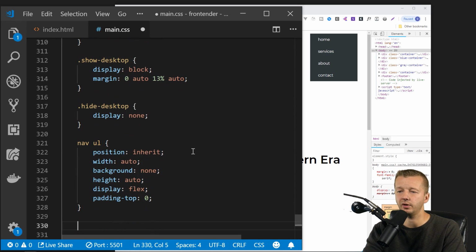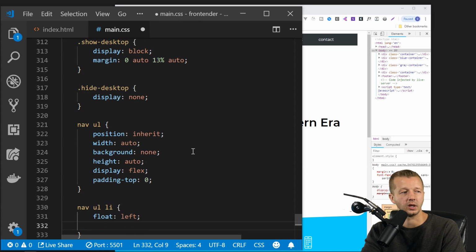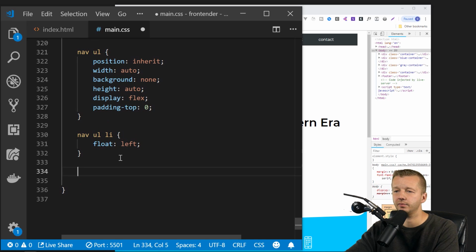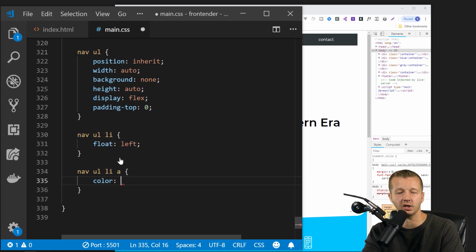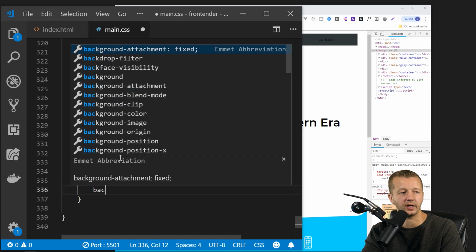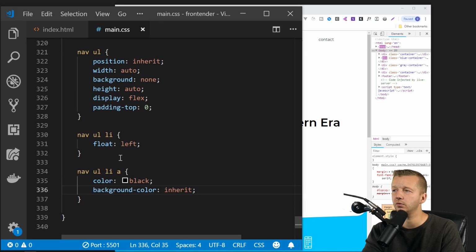Next, we're going to have our nav ul li. We're going to put float left here. And then we're going to put nav ul li a. And this is going to restyle the links themselves. So color is going to be black. We're going to have background color. We could put inherit as well.